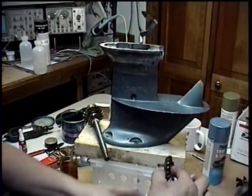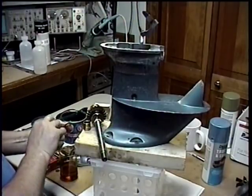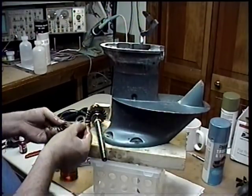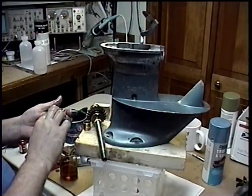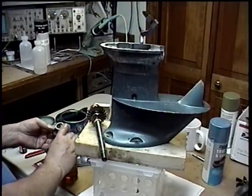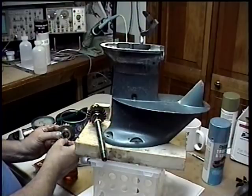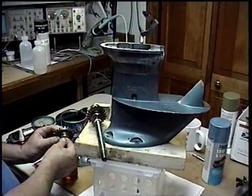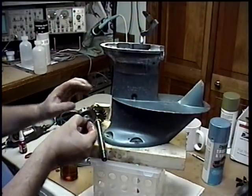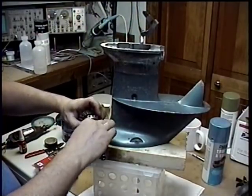Now we're going to do the front gear. These are new gears — we kept the same old pinion because it wasn't that bad. Oil on the thrust washer, oil down here where the thrust washer joins. Again, there's a finish side of the thrust washer — you can tell it has some cross-hatching on it — and that goes towards the gear. Now we're going to take the bushing and soak it in oil. This is just 30-weight, but 90-weight will replace it — no problem. The reverse gear goes on with the thrust washer, just like that.